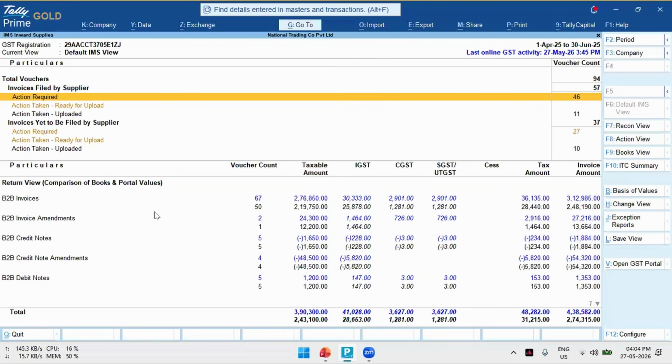Okay. So another question is, can you please show how foreign purchases input tax credit is reconciled with the book entries? Is the process same or is it different? There is no separate process for local purchase, interstate purchase, or foreign purchase. Whatever is there on IMS, Tally will automatically download it, and if the transaction is there, it will be reconciled. There is no different process for different types of transactions.